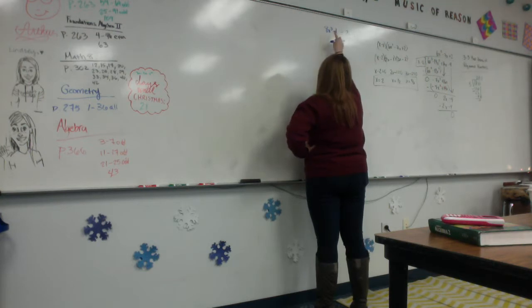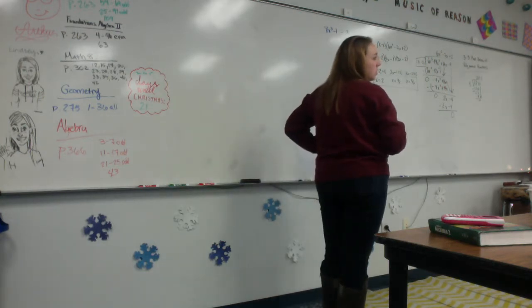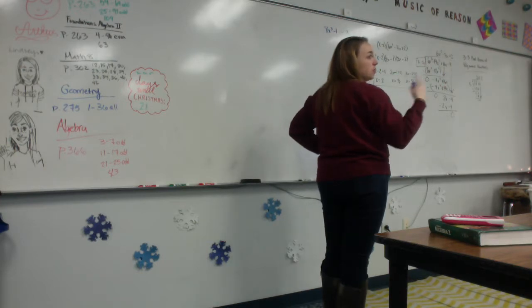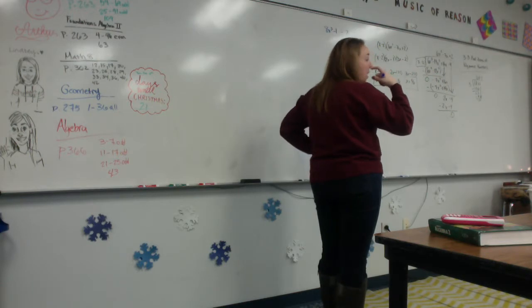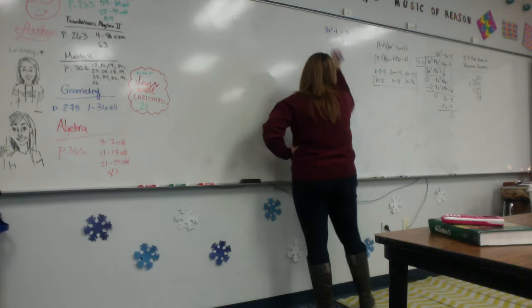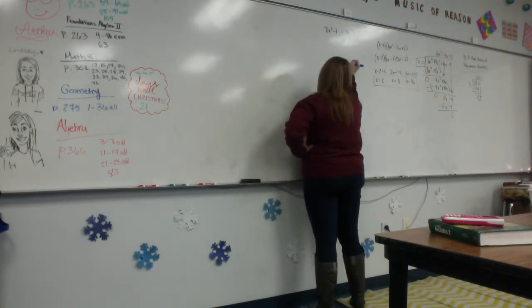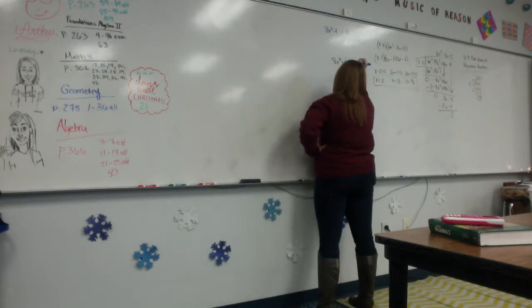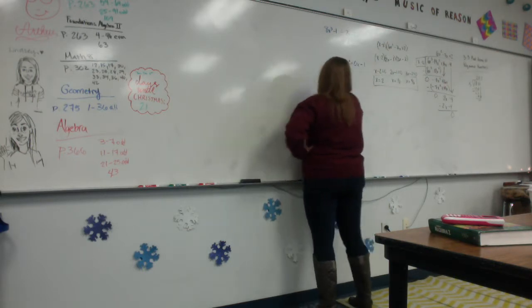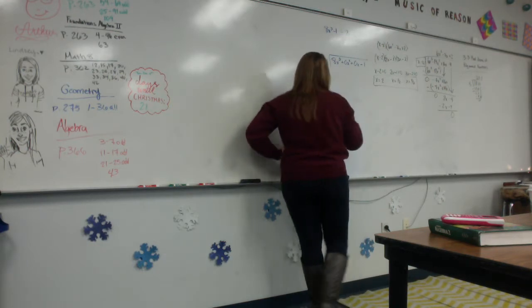However, is there a squared in here, and is there an x? Oh, it's a cube. There's a cube, but do you see a squared or an x that follows it? No. So you have to put placeholders for those of 0. So when I rewrite this, I'm going to say 8x cubed plus 0x squared plus 0x minus 1. If you do not put the placeholders, you are going to get the wrong answer.